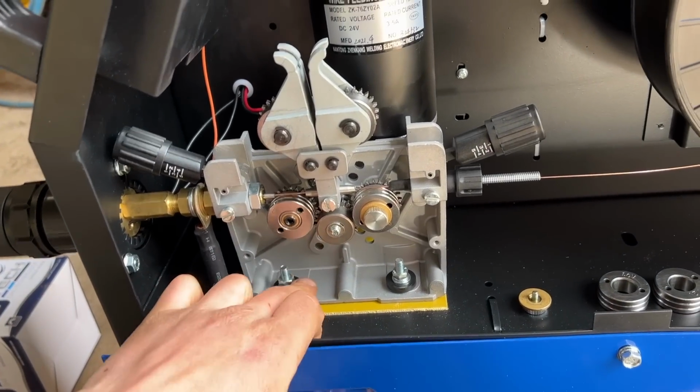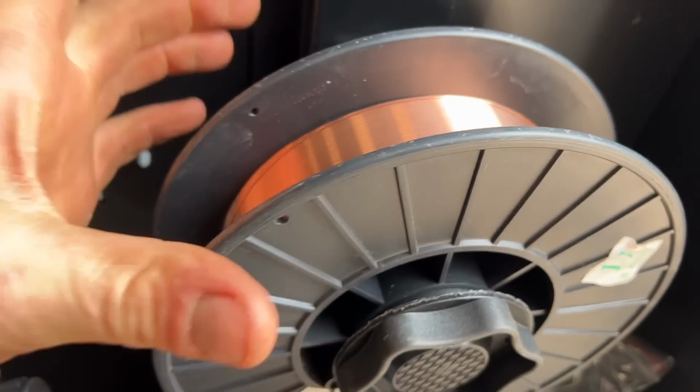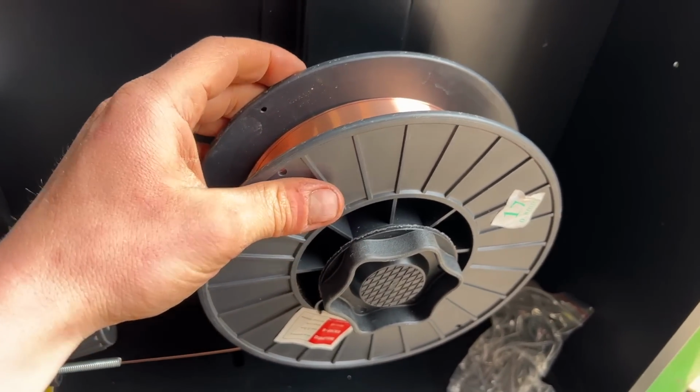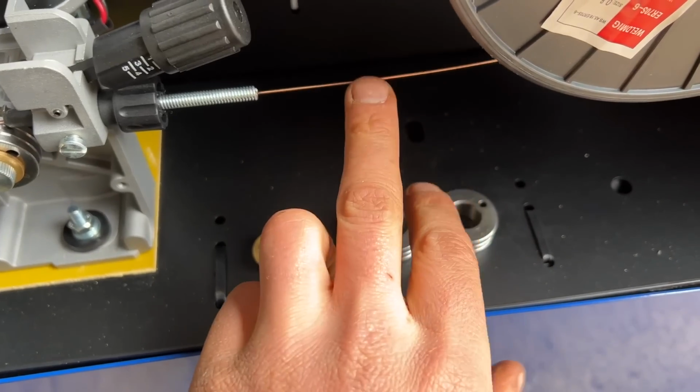So this is the wire drive mechanism here. That's the spool of wire. I've not got a big enough spool. It's set for 15 kilo spools, whereas that's only a 5. I'll need to get a 15 kilo one. And this is 0.8 mil wire.